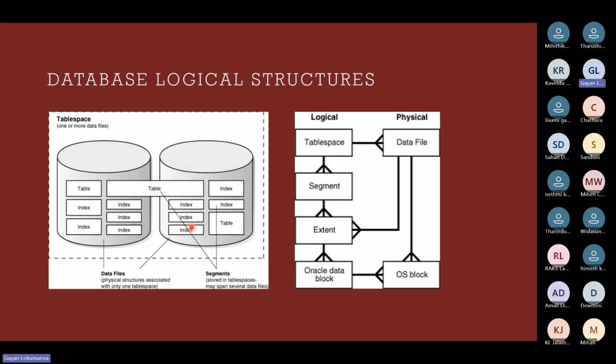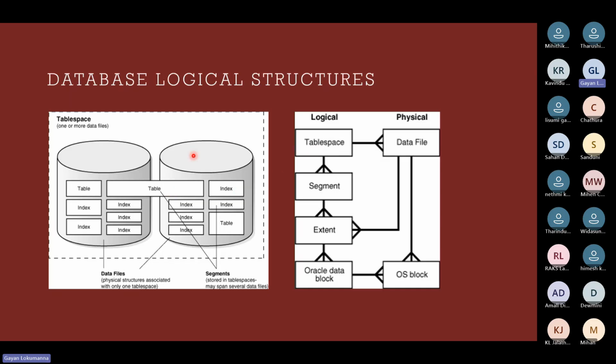Now, tables and indexes consume space in the data file, right? Because when it comes to data, data has to be stored inside tables. If you have indexes created on that, the moment you add more records to the table, the index will also grow. So that means the index will also consume space from the physical data file. So the objects that take space from your physical space are what you call segments, right? So a table is an example of a segment, and so is an index.